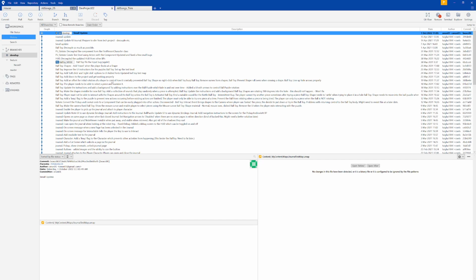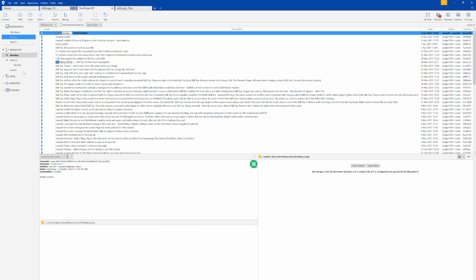First thing I am going to do is just have a quick look at Sourcetree and a repository that I have here in Sourcetree. What we can see here, we've got our tabs up the top, so we can have different repositories here. And what we have in the main window at the moment are our different branches. So you'll see under branches we've got develop, we've got feature, we've got master.